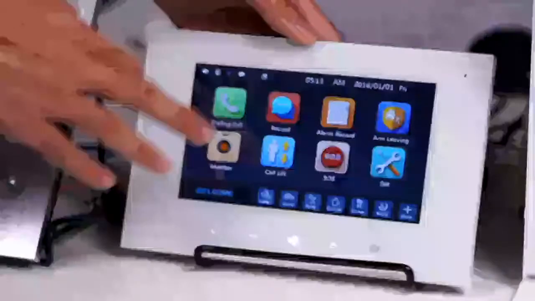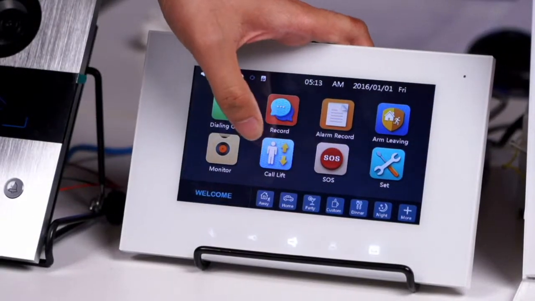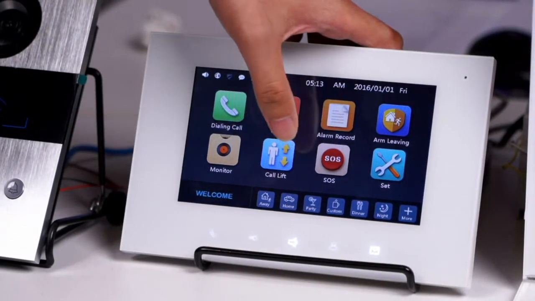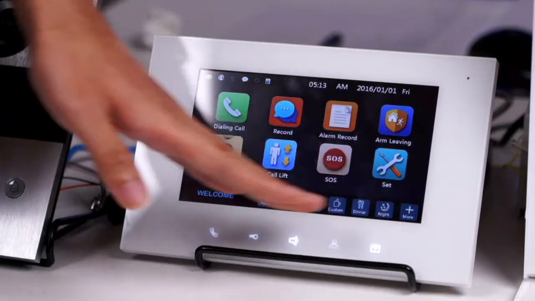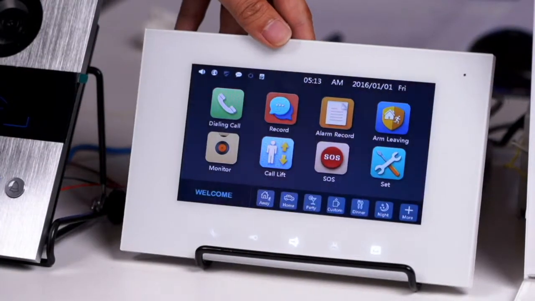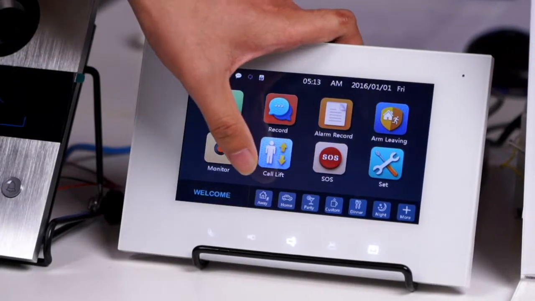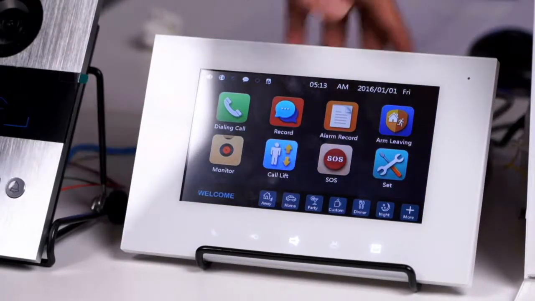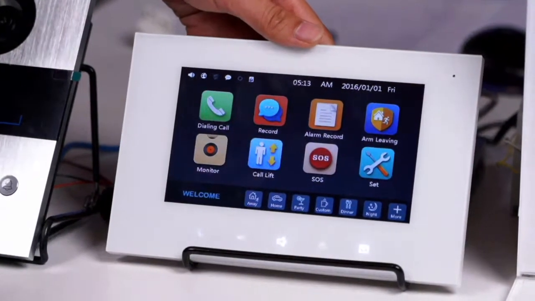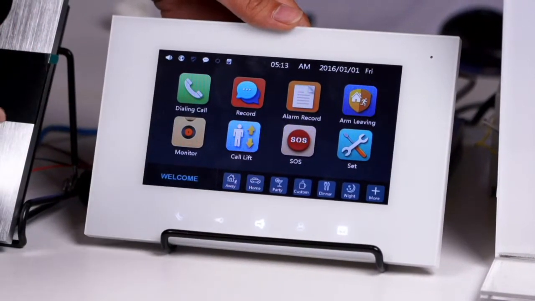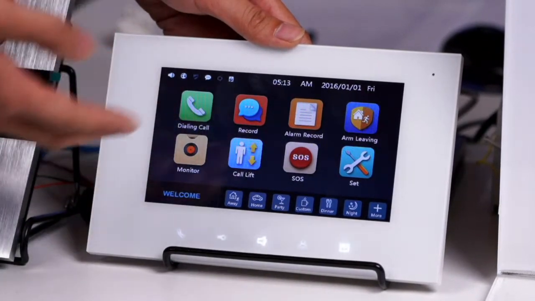Also the lift control, emergency button, SOS, and at the bottom here is what we just discussed, the scenario buttons. And luckily we can give you a little demonstration about it. So as I mentioned, we have set 4 different scenarios.